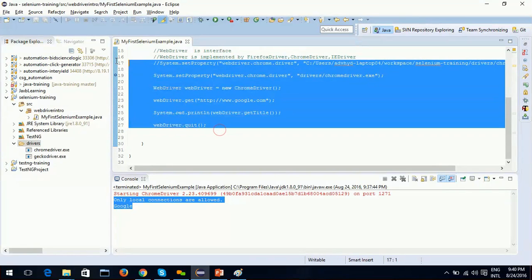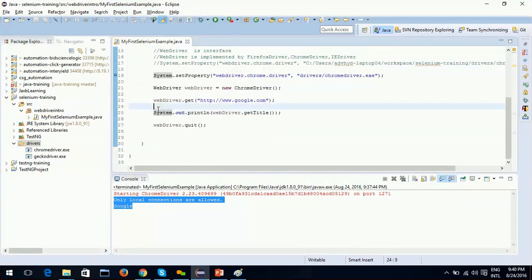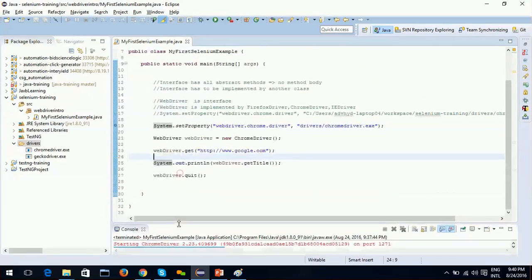Now I want to do the same thing using TestNG. I don't want main methods. Since I am a tester, I need to make use of some testing framework. In my case, the testing framework that I want to use is TestNG. So using TestNG, I would like to write the same thing. How to write that?